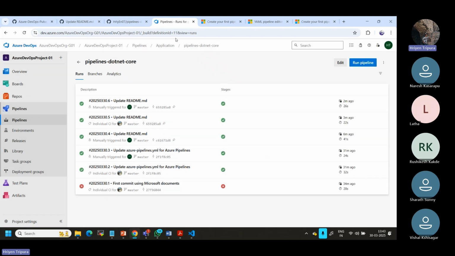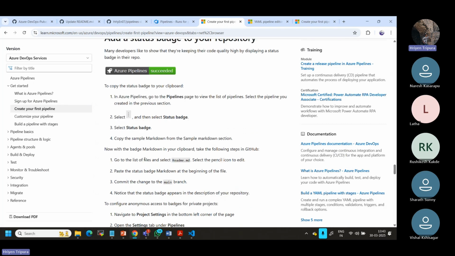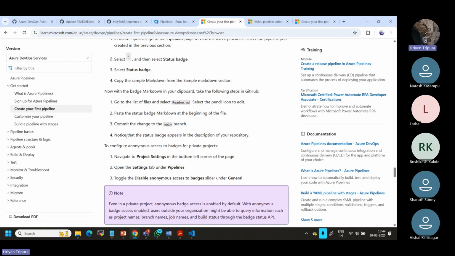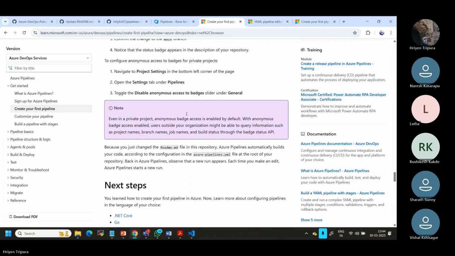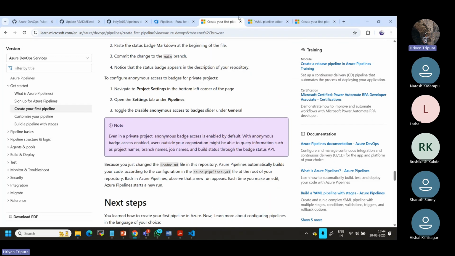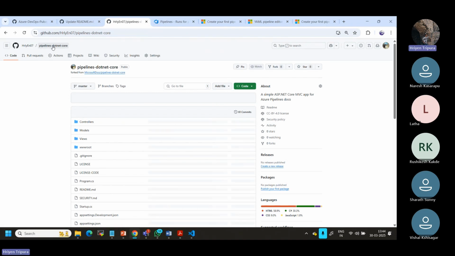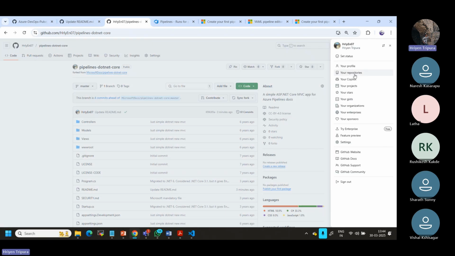If you go to the documents, maybe you can just have a look. What you have to do? Go here, stays. Here go to file. Let me select this thing you have done. Main branch. Now you should notice that the badge appears in the description of your repository. So we have already gone through this also. Let's refresh once.